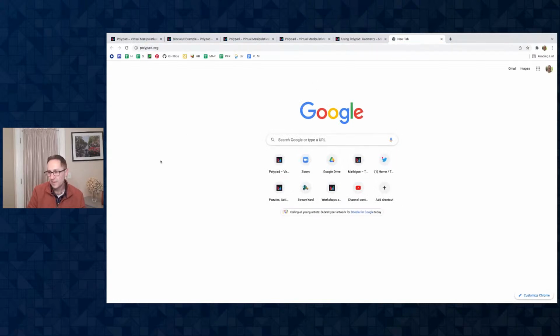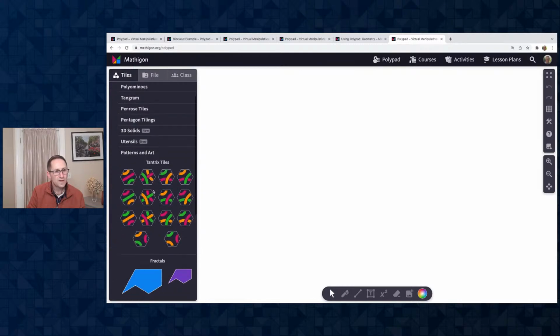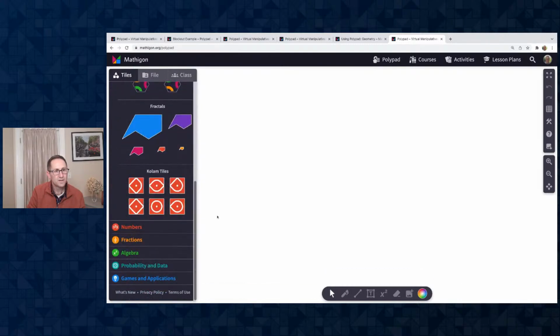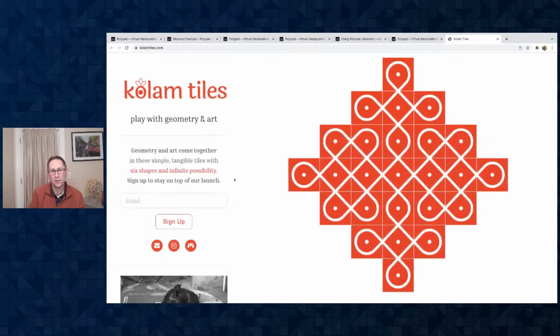the tantrix and the column tiles. And so let me actually start at the column tiles. There's a small bug right now where there is an icon here that's supposed to appear that you can click on. That'll be updated soon. I can still click on it. You just don't see the icon. So it's kind of hidden right now. But if you do click on it, it'll bring you to a website on column tiles.